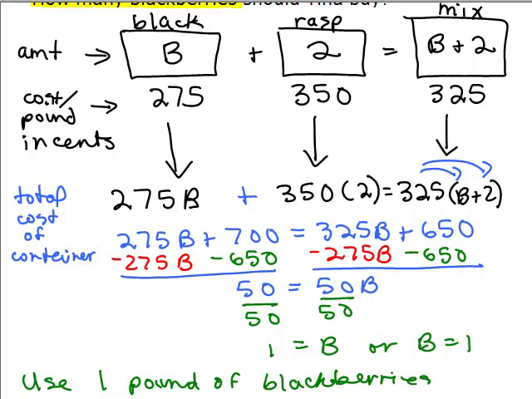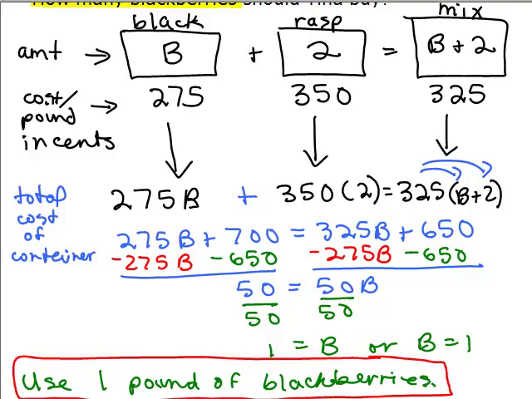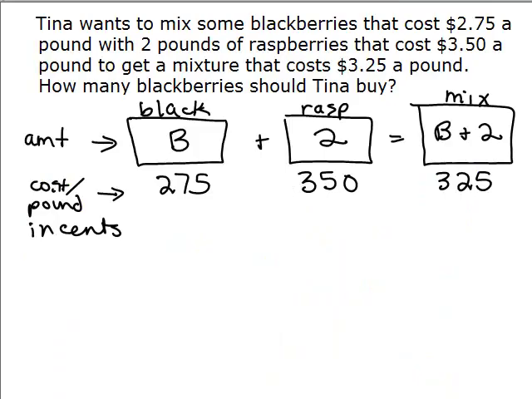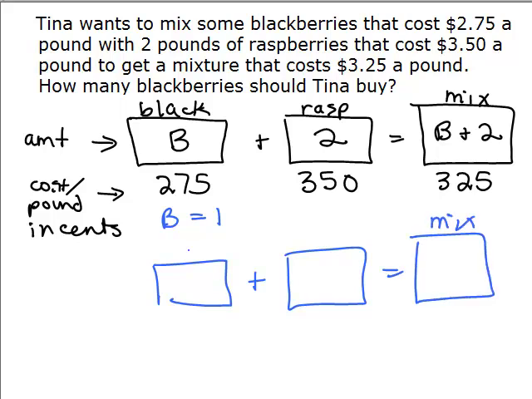Now, always check your answer. We want to make sure this is correct. So hopefully this is correct but next is the check. Here was the original problem, if you wanted to mix blackberries with raspberries and we drew a little picture. And then we've just solved the equation. We found out that B was 1. So now let's draw a little picture now that we know what B is. We've got some blackberries and raspberries to mix together. And now we know that B is 1. So if I have 1 pound of blackberries and 2 pounds of raspberries, I've got 3 pounds in the mixture.